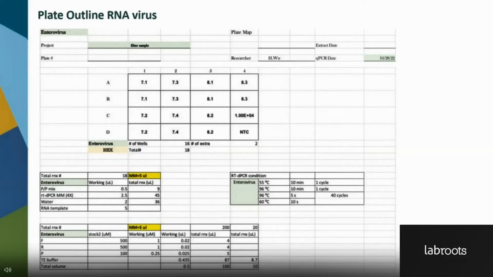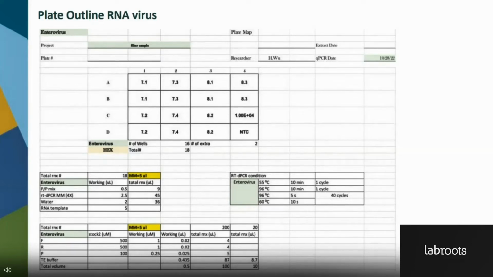Here's an example of detecting enterovirus from particles in secondary effluent. Secondary effluent is a type of treated wastewater before final disinfection and before it's released to the environment. We ordered the primers and probe from a commercial vendor in a dry format and dilute them with TE buffer. As you can see in the table, the stock concentration is 500 micromolar for primers and 100 micromolar for probe. Since digital PCR requires higher concentration of primers than the probe, we use 1 micromolar for forward and reverse primers and 0.25 micromolar for the probes in digital PCR reactions.